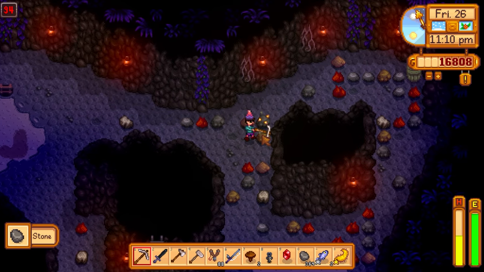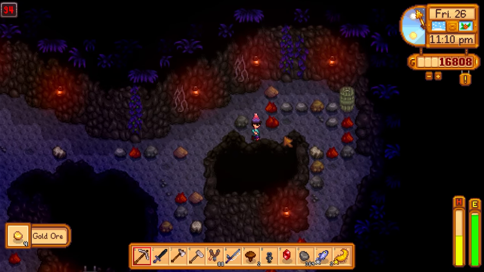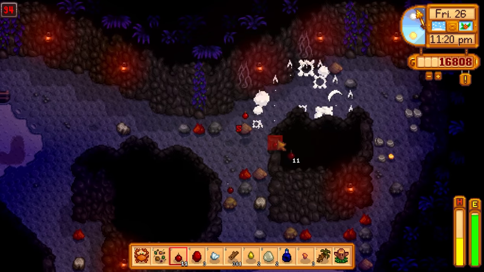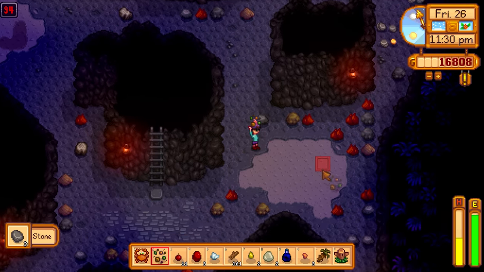Wow, look at all these stones over here. Yeah, look at this. This is going to be a great place to place down. I only have cherry bombs now, right? But here we go. Place that down there. Place another one down there. Maybe place another one here. Whoa, man, that was close. Oof. Well, at least we're starting to break a bunch of stuff over here, which is great.